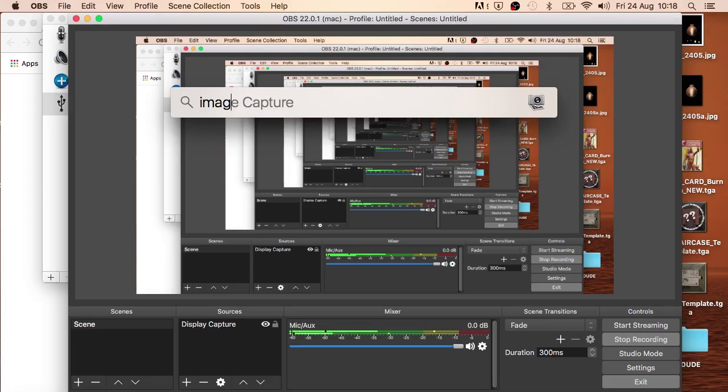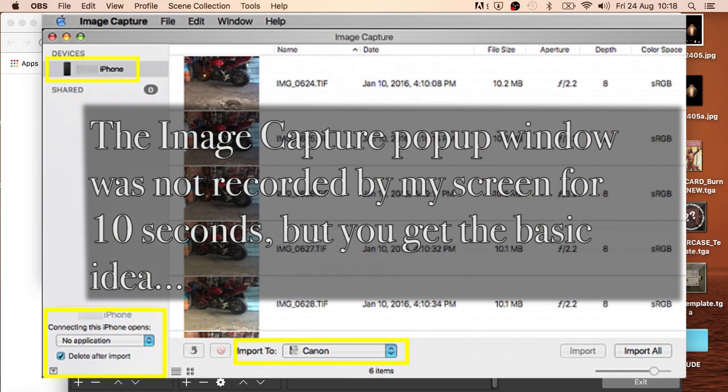Okay guys, so the next thing you've got to do is load up Image Capture, or whatever you use on a PC, to get the video off your phone and onto your computer. I've got it loaded up here. I'm going to click on my phone, make sure my phone is unlocked and that it trusts this computer. So I am going to take this video here. In fact, I'll take all three.